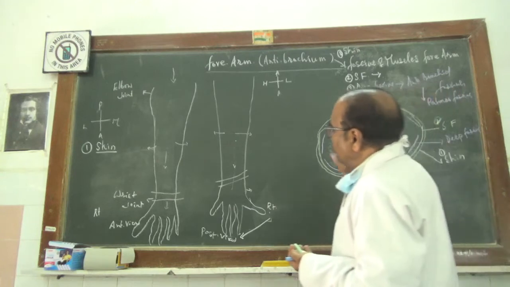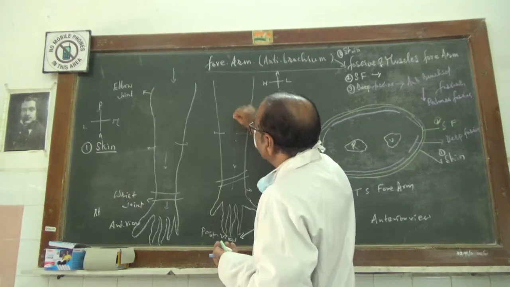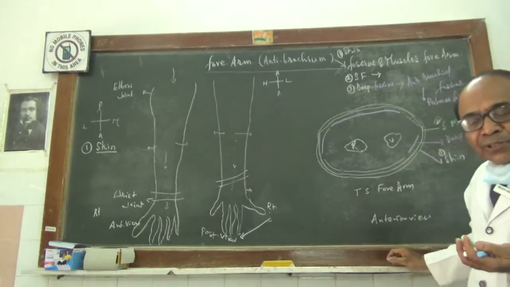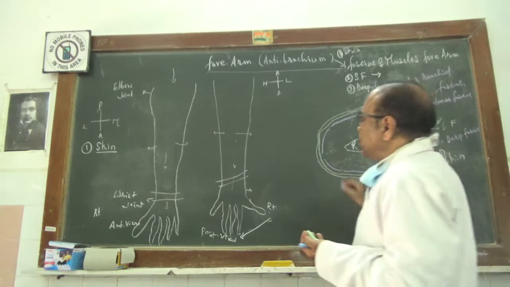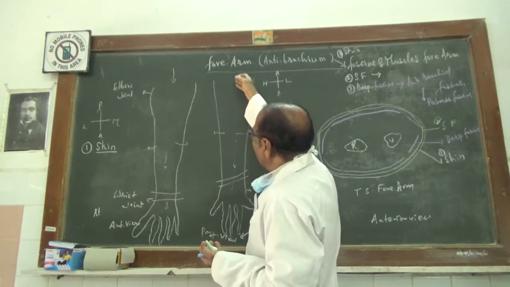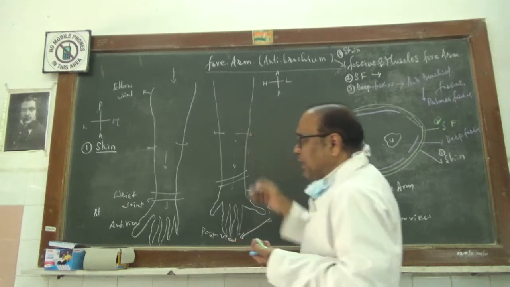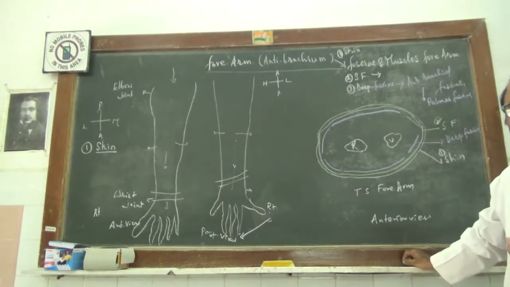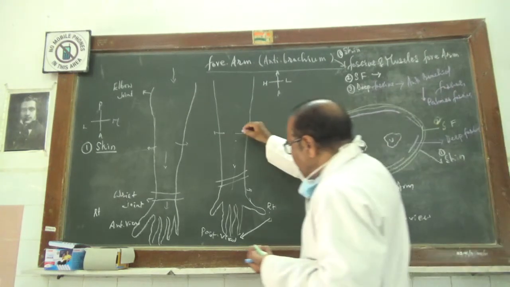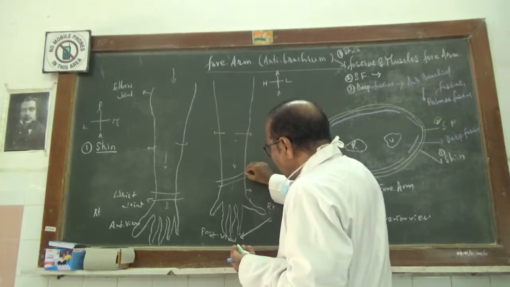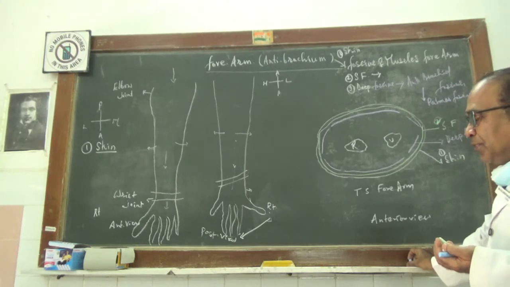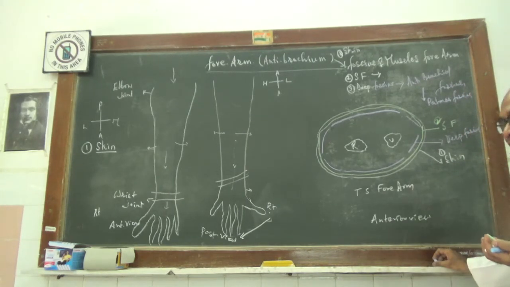The deep fascia of the forearm at the back is continuing from above, from the deep fascia of the arm, which is thick. The deep fascia of the forearm at the level just below the bend of the elbow, or at the level of the elbow, is very tightly adherent to the olecranon process of the ulna, as well as the posterior border of the ulna. Further it descends after crossing the wrist joint and becomes the deep fascia of the dorsum of the hand.